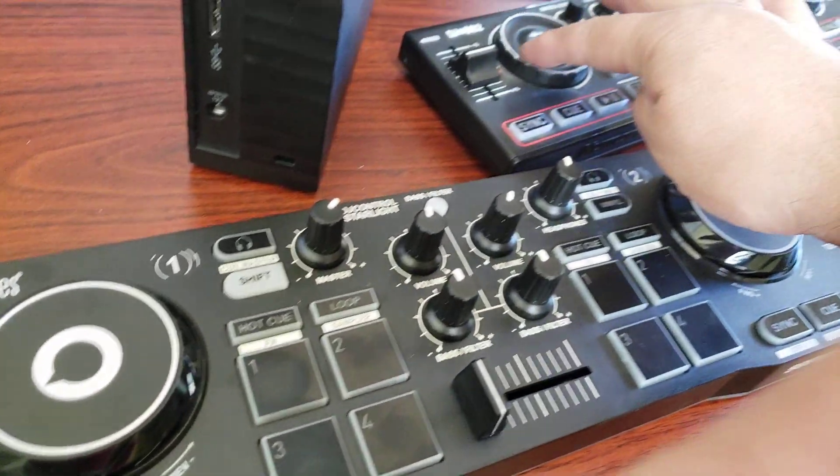This one I hear — you got your hot cues, your loops. You hit the shift, then you go to your effects, your sampler. This one over here has a little button where you go to your pads: cues, auto, manual, sampler. He said he likes this one, but you got to remember where you have your settings because you might forget and hit this one while your sample comes on. That's the only problem — you got to keep an eye on it. This one I hear is pretty cool; it has an LED that glows on the bottom.